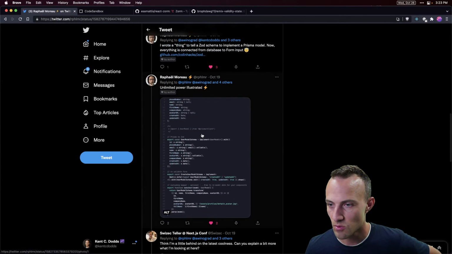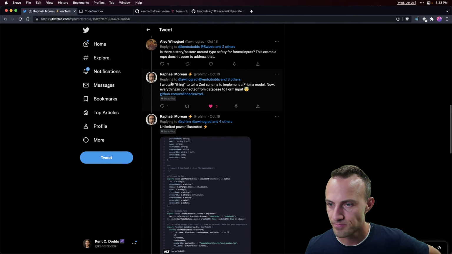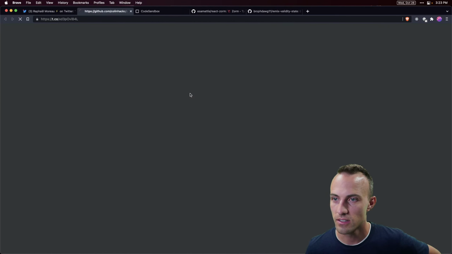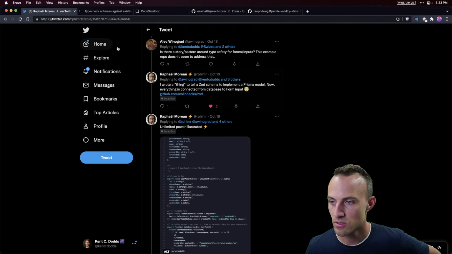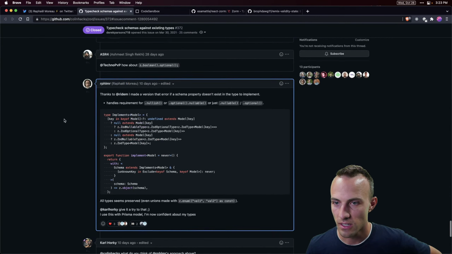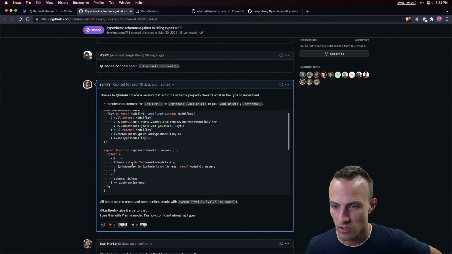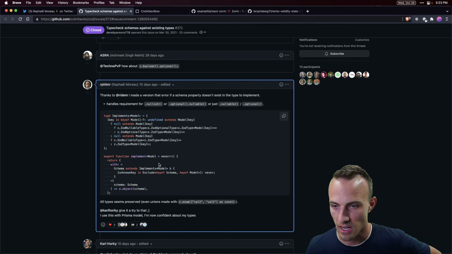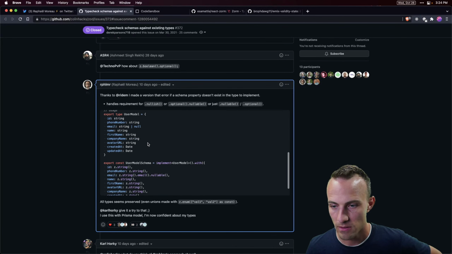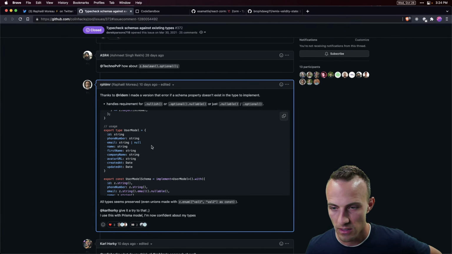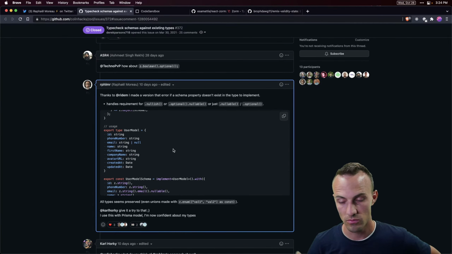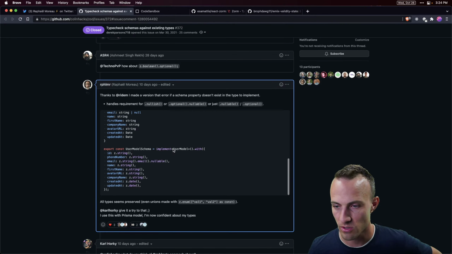Okay, so this is what I was looking at. Tell a Zod schema to implement a Prisma model. Now everything is connected from the form to input. So this implements type and this implements function says, here's the user model, which would come from Prisma, for example.